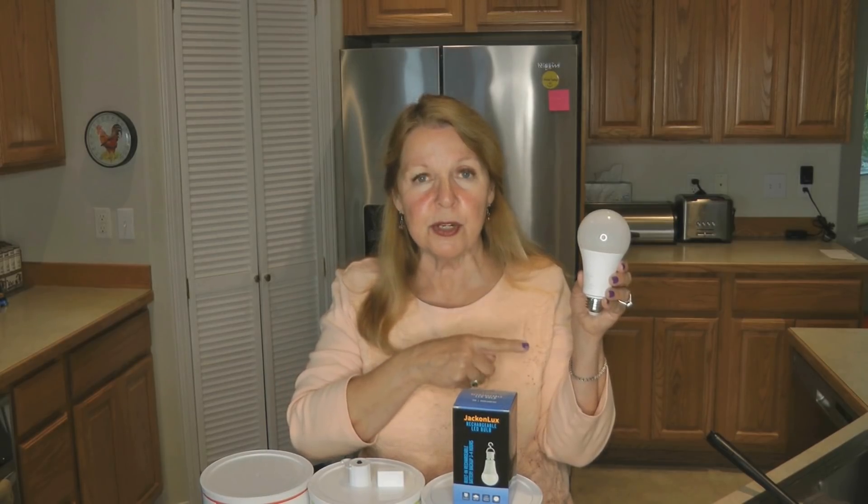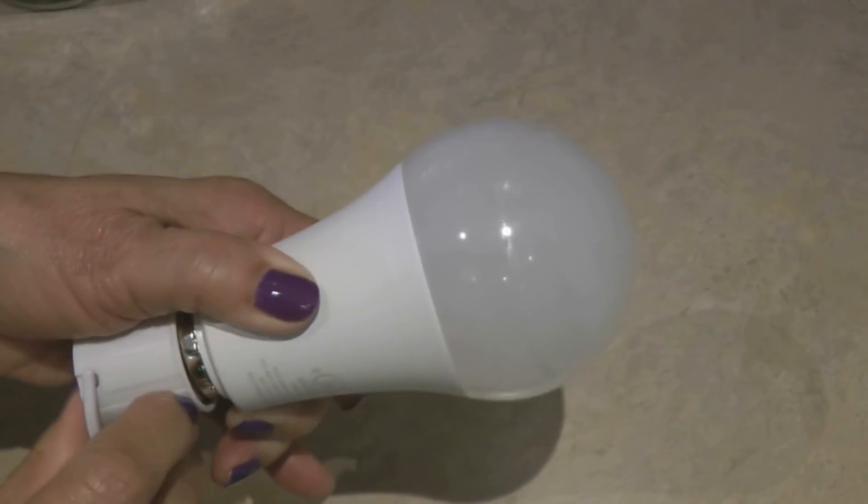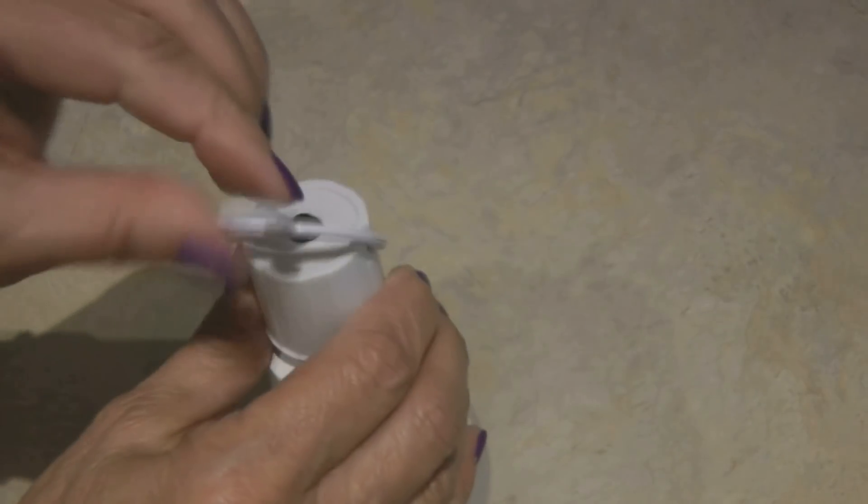Here's an emergency light bulb that actually recharges when it's burning as a regular light bulb. If the power goes out, this bulb will continue to burn for several hours. You can then remove it from the light socket — it has a base with a hook so you can screw it on and hang it up or take it with you to the bathroom or bedroom. It comes already charged, there's a little switch, and it provides the same amount of light as a regular light bulb. If you want to unplug your light and move the lamp, it comes with a little adapter you place over the end of the plug to reconnect the circuit.